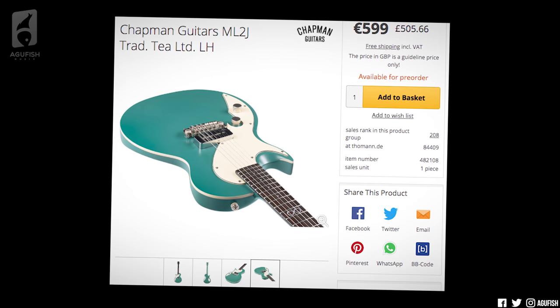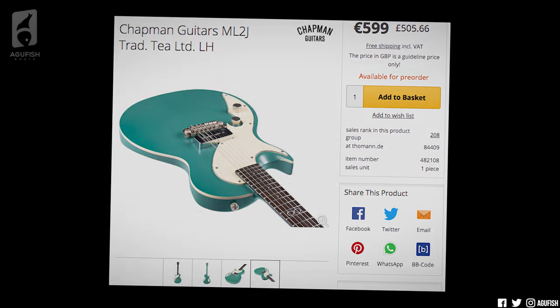Oh yeah, and even the lefties can get involved with this one. It's available in left-handed and at the same price. I'm not a lefty, so correct me if I'm wrong, but it doesn't seem like that happens very often. But yeah, flat top, double, and single cuts have basically RKO'd the scene. They've come out of nowhere and they're just the thing now.